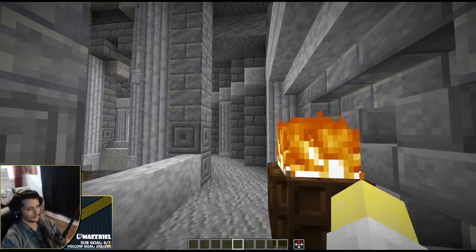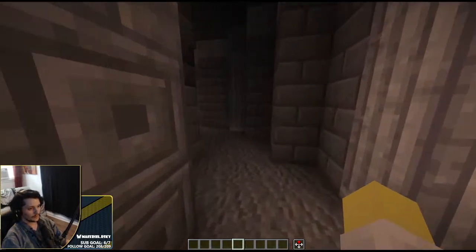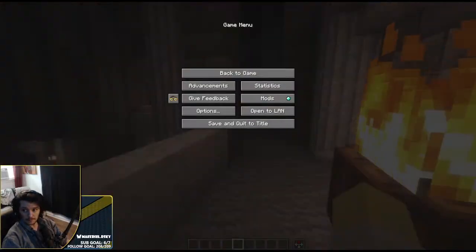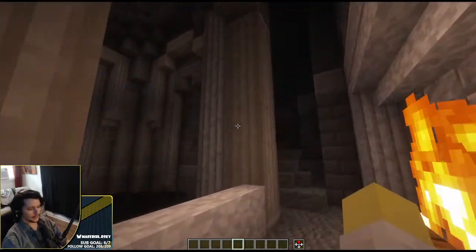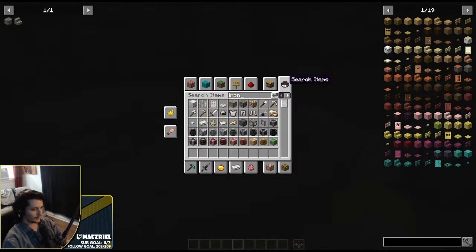Please. I freeze my game every time I turn on my shaders. Just that first time after launching it for a while. There we go. But yeah, whenever you're here, you start going up here and it gets real dark. Real dark. So I just got to get something, I guess like right here. I could just do that. Something like this.